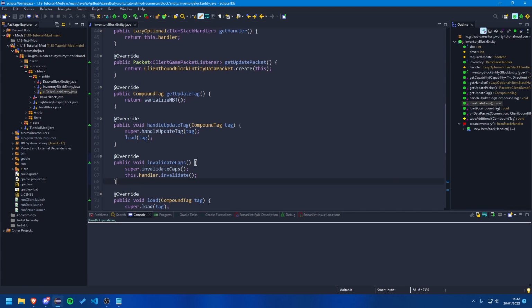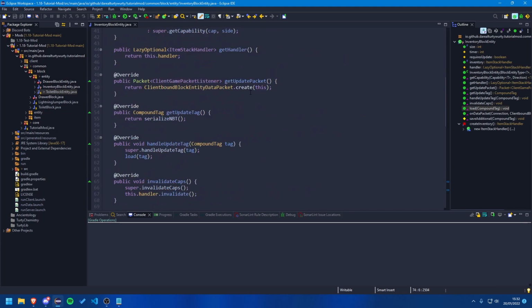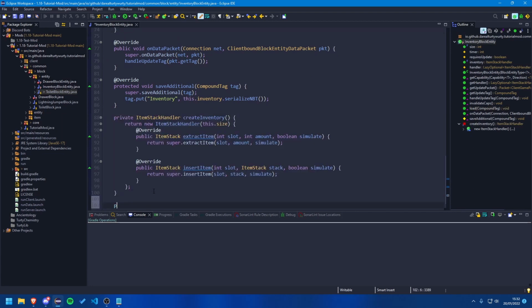And is there anything else? Yes, there is. There's a few things else that we're going to need. Okay, let's create our update method first. So let's create a public void and we'll call this update.